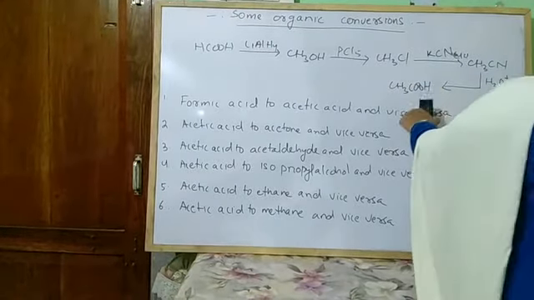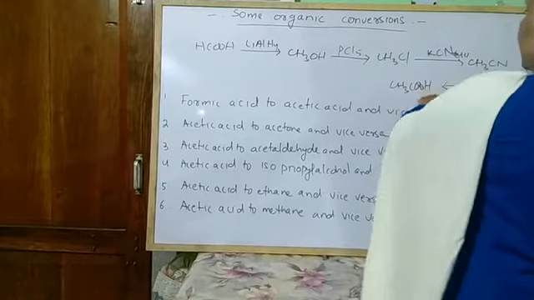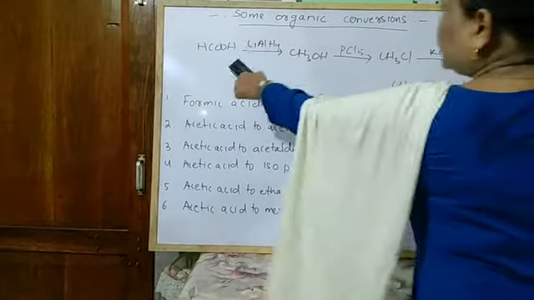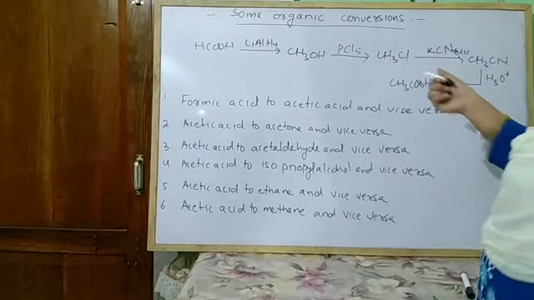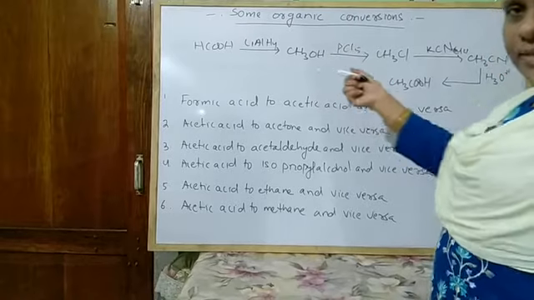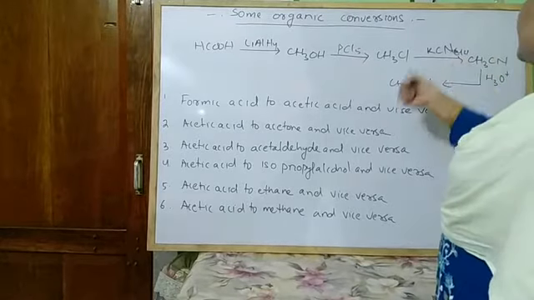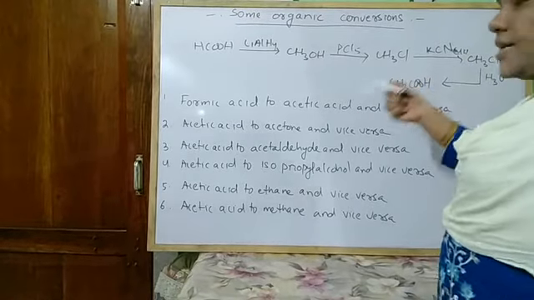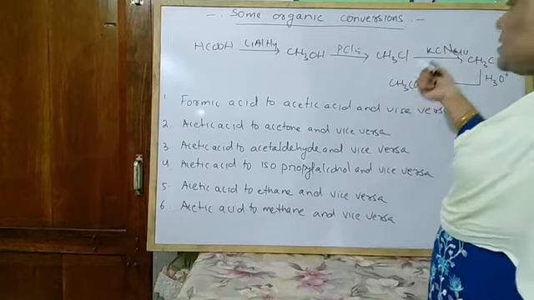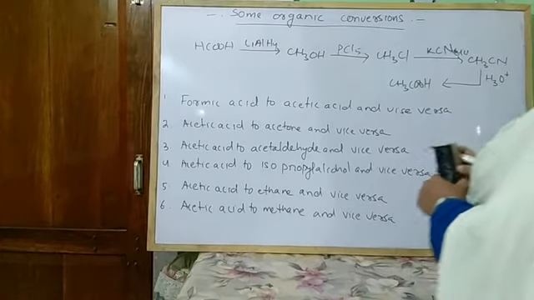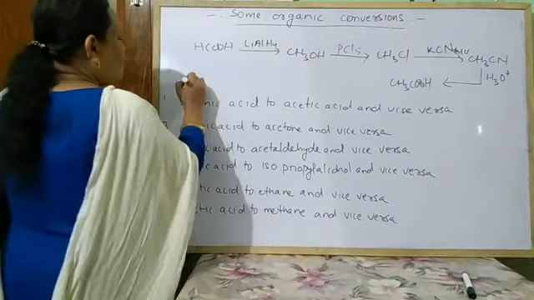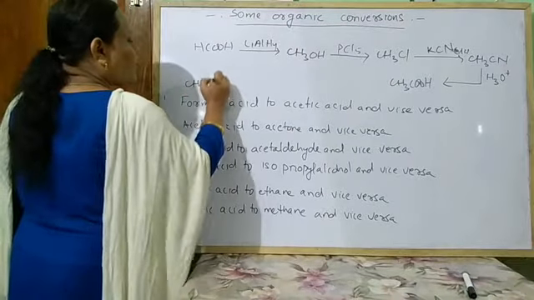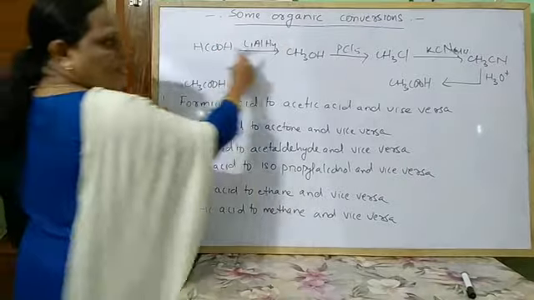Similarly, starting from acetic acid, you have to reach formic acid. But look here, this is not a reversible reaction. So you have to go through a series of different reactions so that you can convert acetic acid to formic acid. So it is given vice versa. I am writing here formic acid, acetic acid. So this step is increasing.